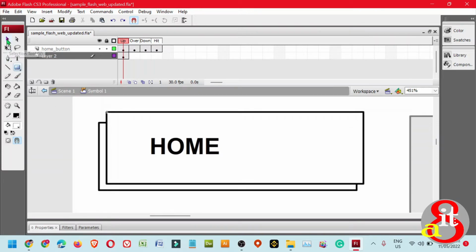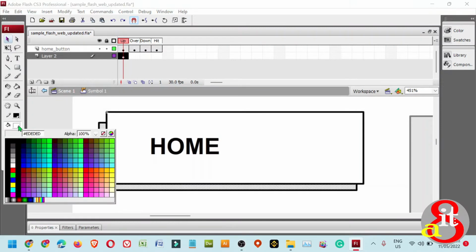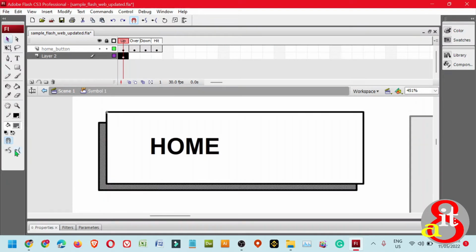Next we can change the background color by clicking this one and then selecting something grayscale, this one, as a shadow. Then we can position this from here going to this side.